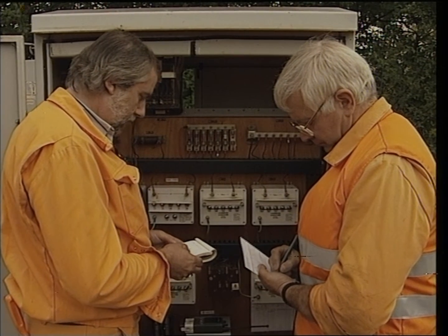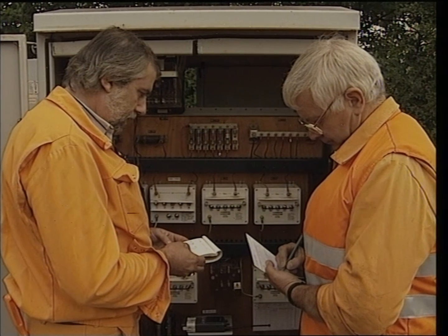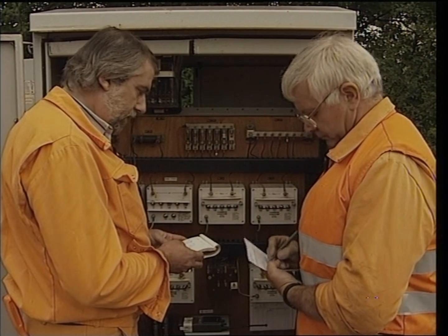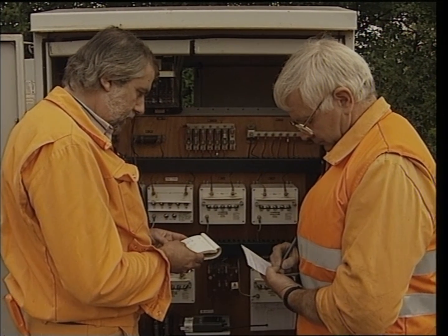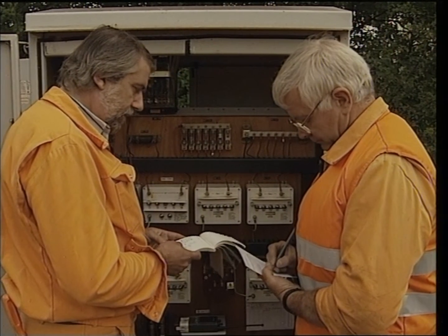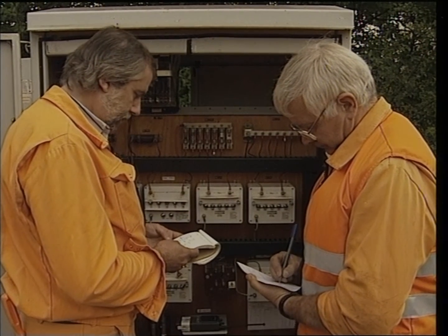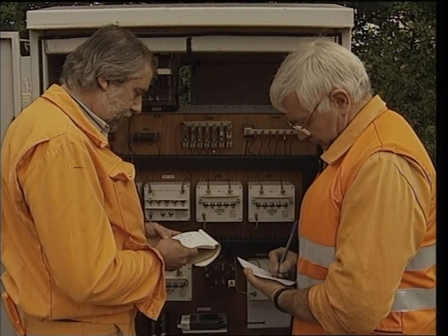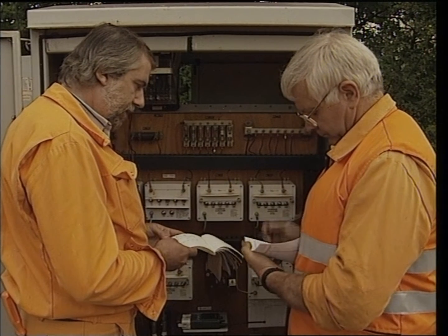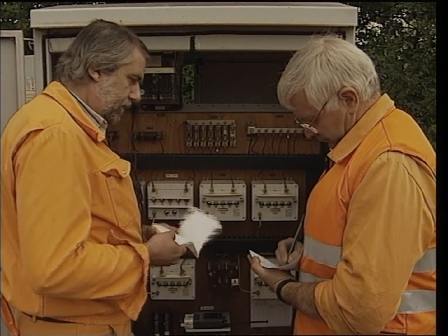Right, volts across auxiliary coil 146.4. Volts across the rails 2.58. Volts to track 148.8. Current from track 0.41 of an amp. Capacitor value 9 mics. Volts across the can 164. Control volts is 1.25. Local coil 112. Phase angle 73. Control resistor is 100%. Drop shunt is 0.5. And the pickup is 0.6.